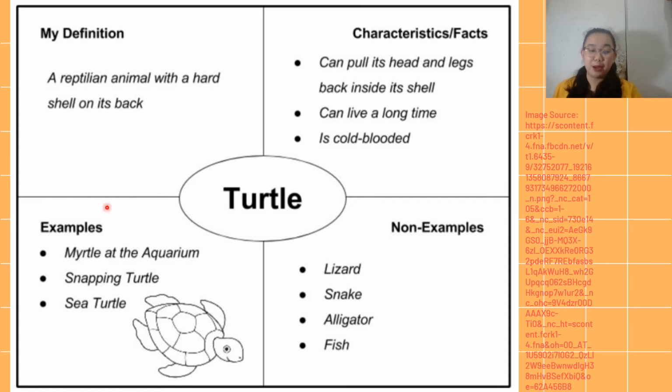In writing the examples, you should write the synonyms of the word. That is, concrete applications, or relevant illustrations of the characteristics. And lastly, for the fourth element, we have the non-examples. In writing the non-examples, you should write the antonyms of the term or word that the teacher gave. That is, inappropriate applications or relevant illustrations that do not fit the characteristics.